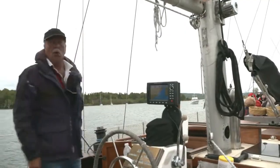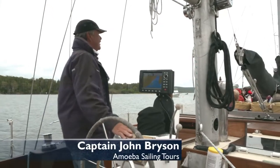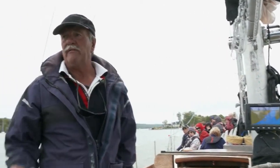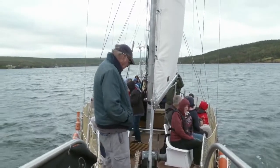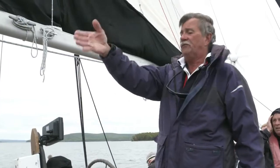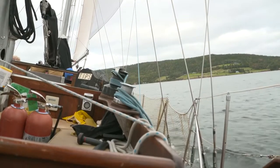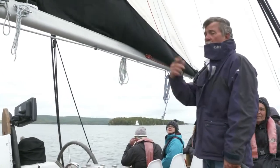Captain John Bryson gives us a warm welcome. Very proud to let you know this boat was built by my dad. He built it and launched it in 1977, 10 years to build, and actually this vessel has been to the Caribbean already 5 times. The vessel you're on is 67 feet overall. It's got a full keel, not a little fin in the middle. If you saw this boat out of the water, it would shock you. So when my dad built it, he also put 12 tons in the very bottom of the keel. So basically when the boat heels over like it's trying to, the more that keel wants to bring you back. But what you got to remember, it is impossible to tip over.